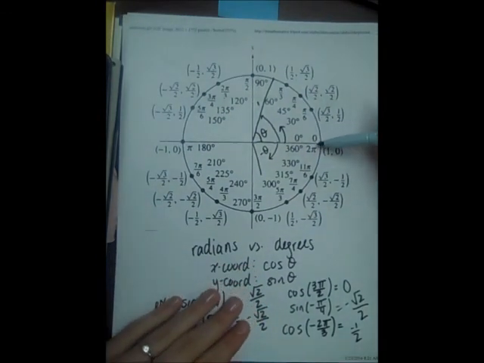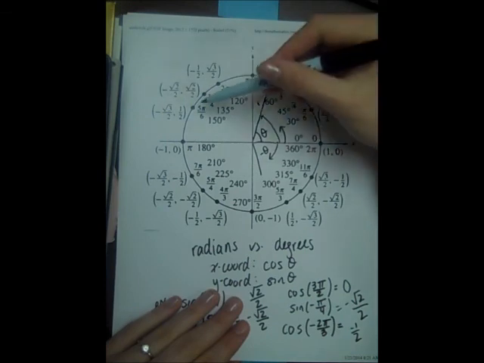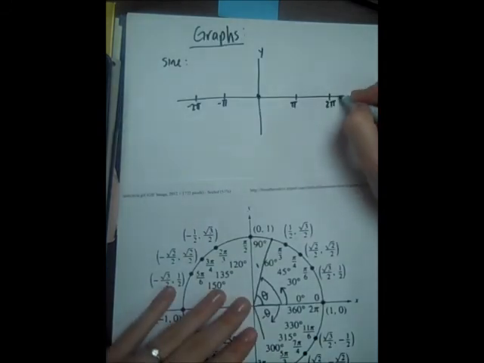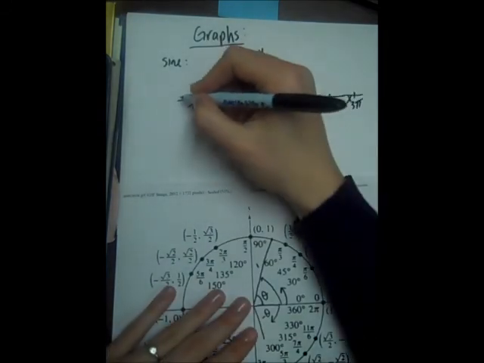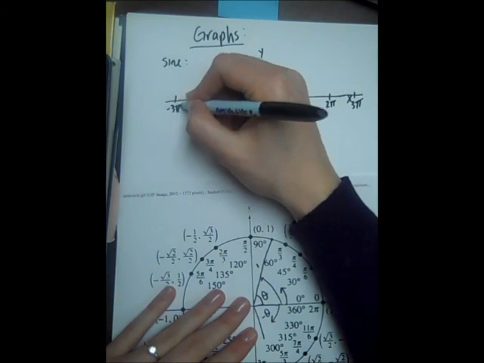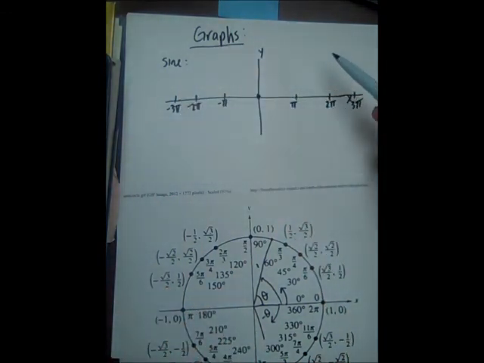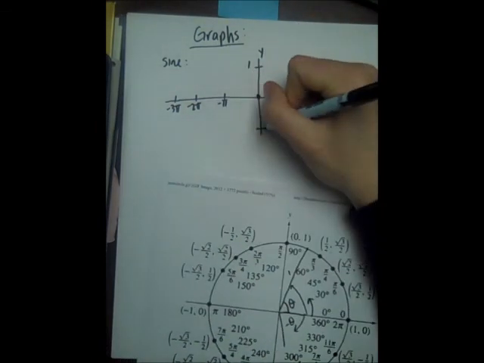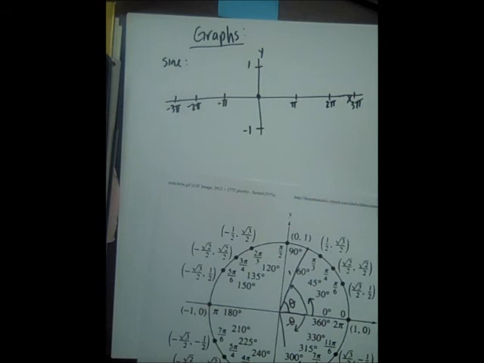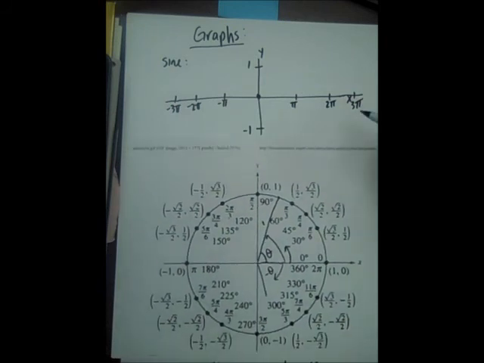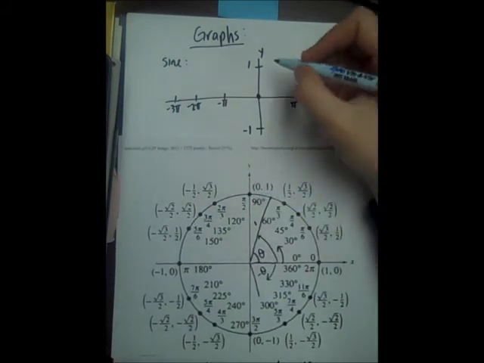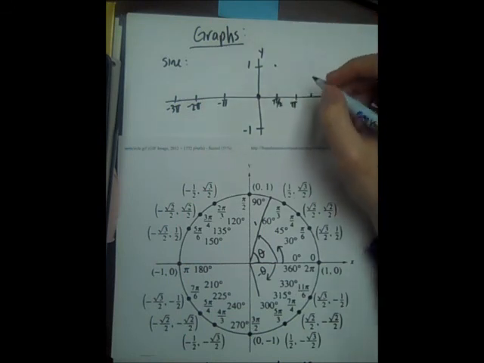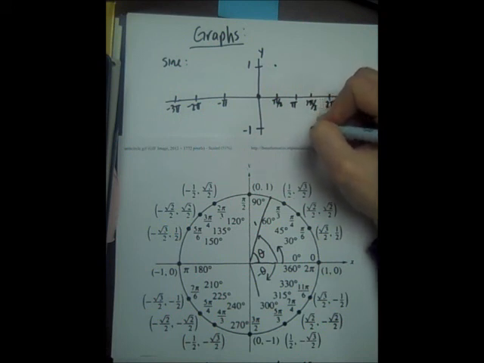I could also keep going, so I could go 2pi around and then pi more. So I could go 2pi, pi more gives me 3pi, or -3pi. Now, when is this going to be equal to 1? So we know that the highest value is 1, the lowest value is -1. So the highest it's going to be at 1 is whenever I'm looking at pi over 2. So I'll be 1 there. And then when I come down here to 3pi over 2, I'll be at -1.